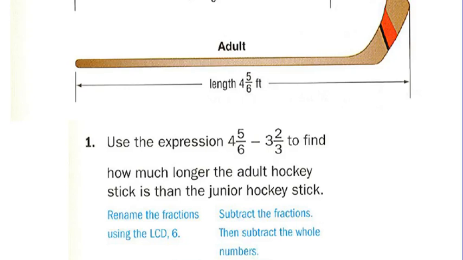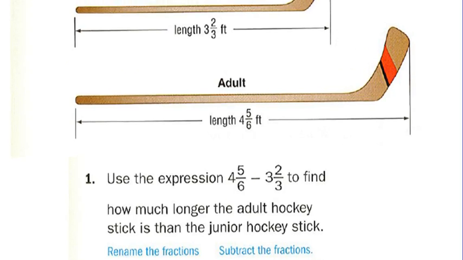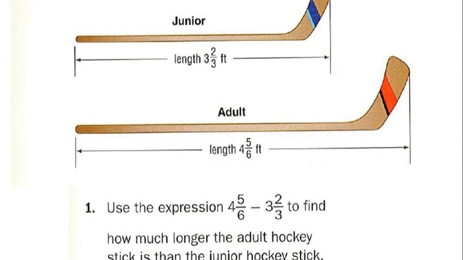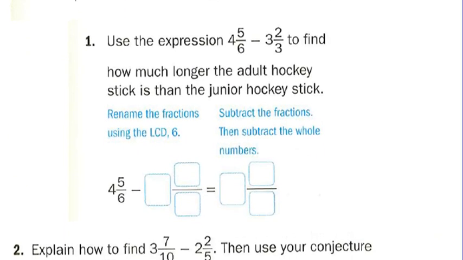call mixed numbers. And a mixed number is a whole number with a fraction. So that's the whole number together. It's both of those things. So for example, we have 4 feet of length, and then we also have 5/6 of a foot along with it. So we have that fractional amount of a whole along with the 4 wholes. So we're going to use the expression 4 and 5/6 minus 3 and 2/3 because those are the lengths of the sticks to find the difference.